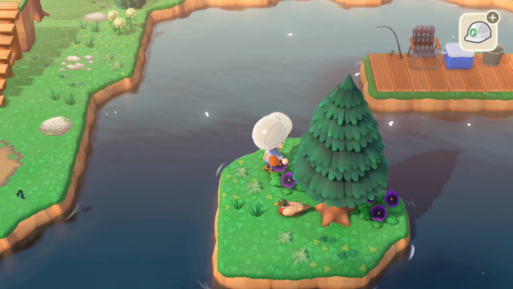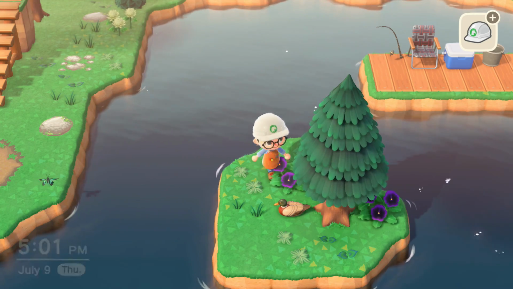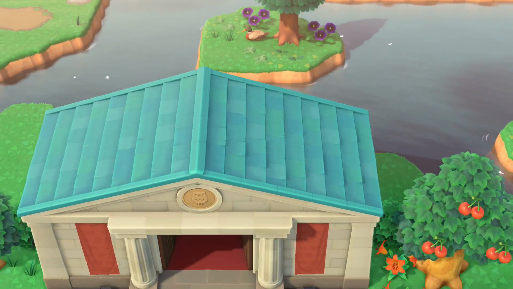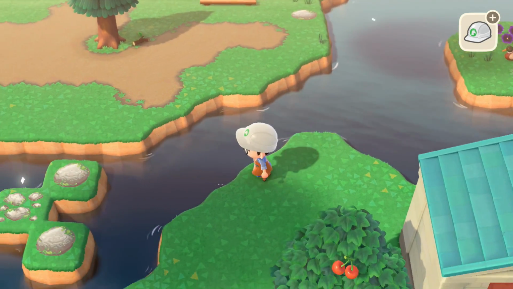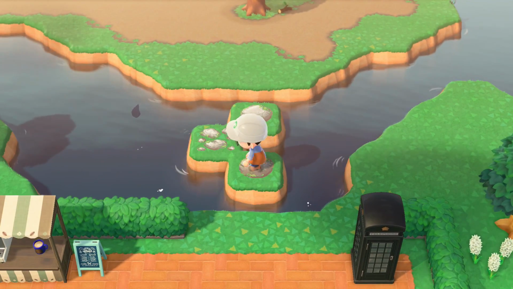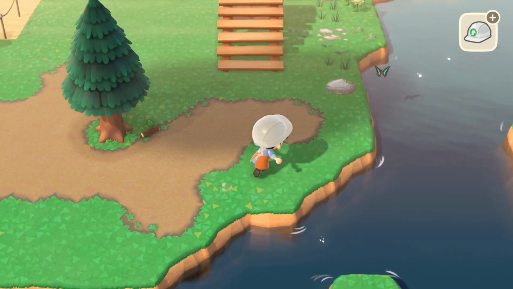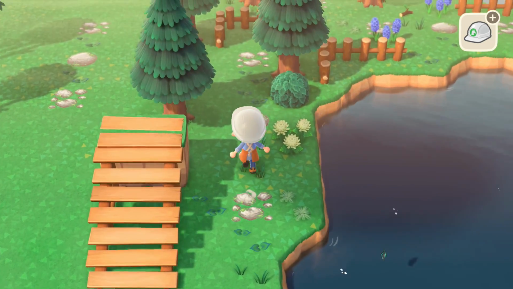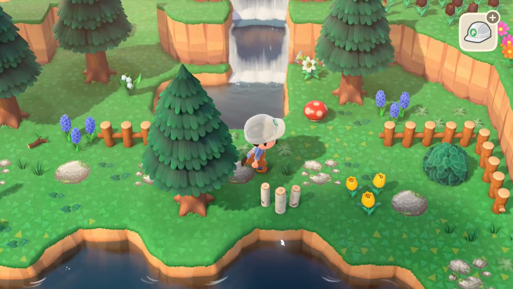The most important part of this fishing pond for me was being able to fish from all angles. I've been to some people's islands where you can't fish in the giant ponds they make. So keep that in mind if you want to have the best experience, especially with the fishing tournament coming up. And again, I went over this path in the beginning of the video, but I've made another nature trail all the way around this fishing pond.